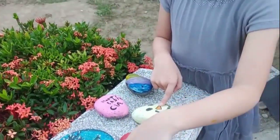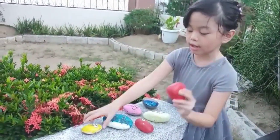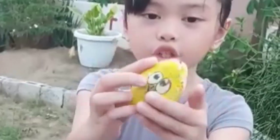Especially, I like the snowman and the M&Ms. And let me show you what I painted. I painted a red M&M. Ooh, I loved it.